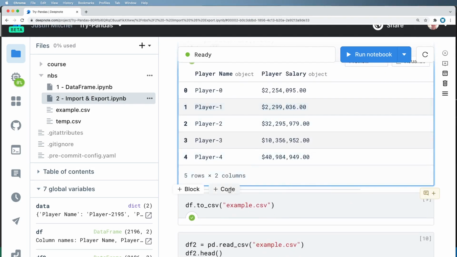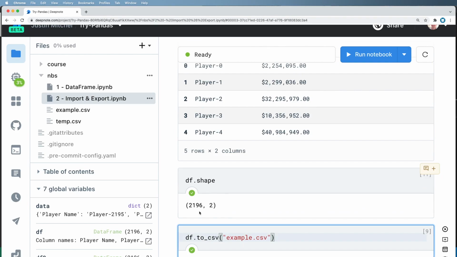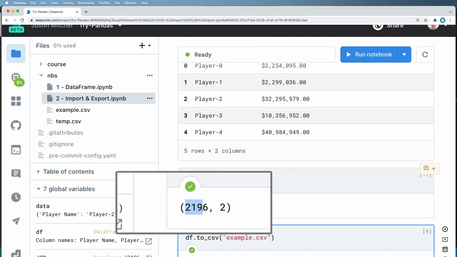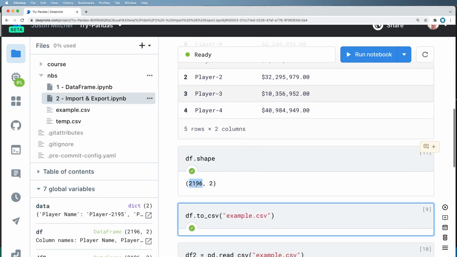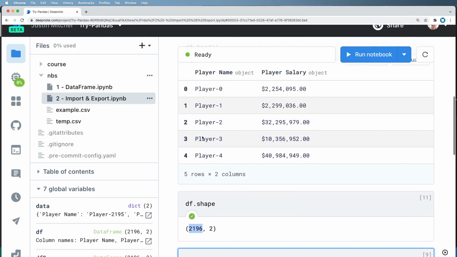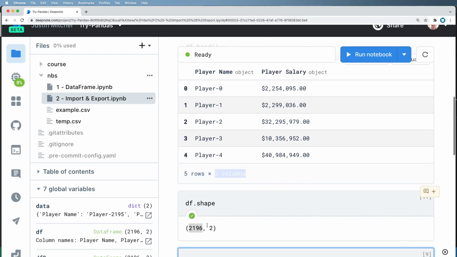We're going to create a new block of code here and do df.shape. df.shape we'll talk about more later, but this will show me the number of rows and the number of columns, right? Each row that's happening here will have a number that's corresponding to it. So when we do df.head, we see 5 rows and 2 columns, not all of the rows.